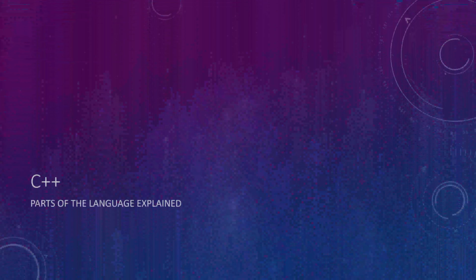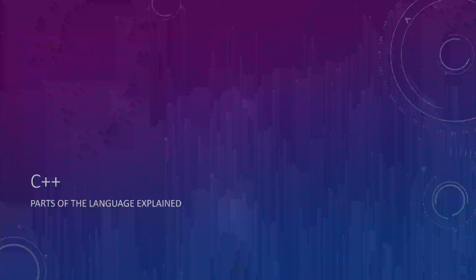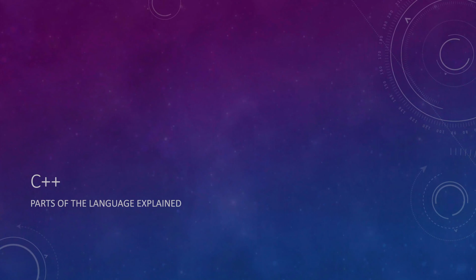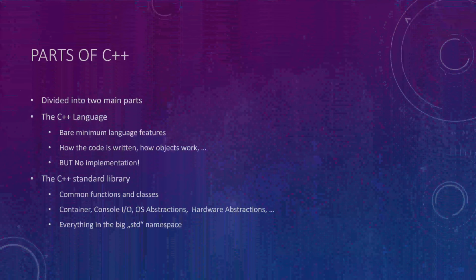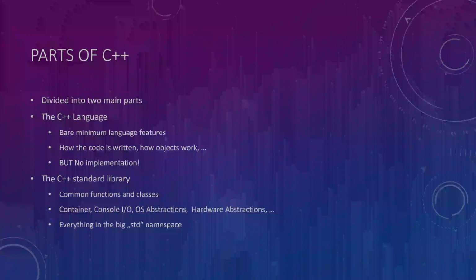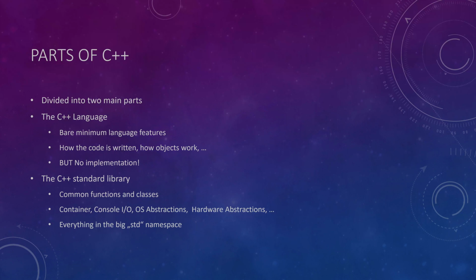Alright, so these are all the main features that I wanted to show you to explain why we use C++. So many things are important and easy, but we're going to talk about them in detail when we get to them. Now let's quickly do one important thing so that you understand the future videos as well. I want to quickly separate the language and the standard library. So C++ is divided into two parts, the C++ language and the C++ standard library.